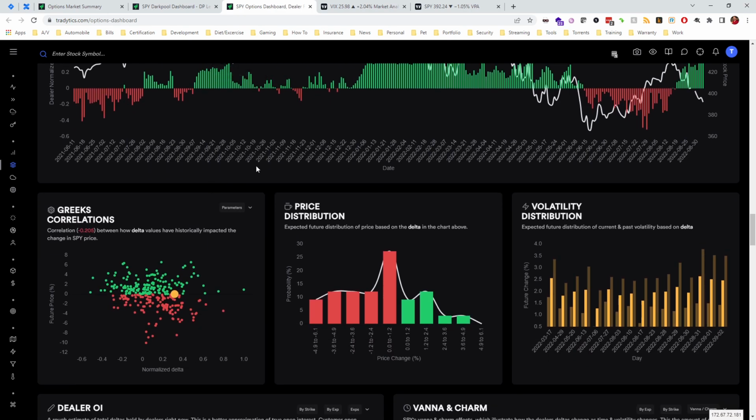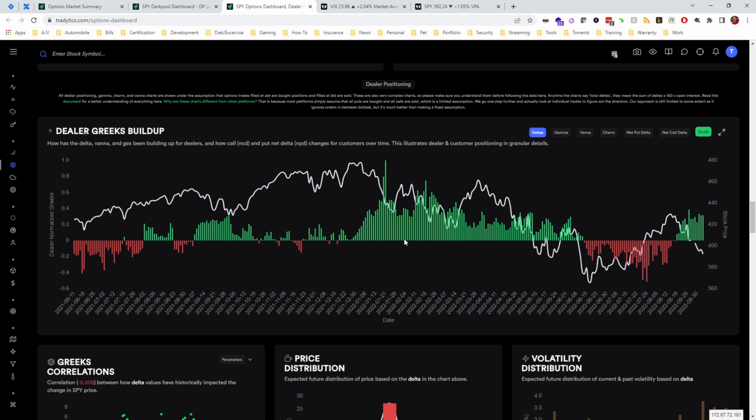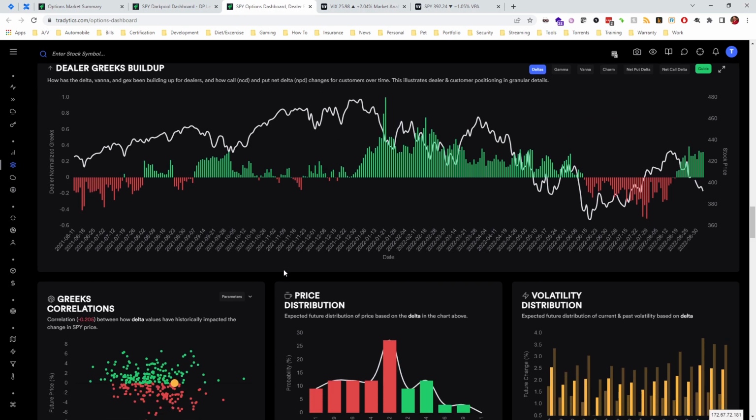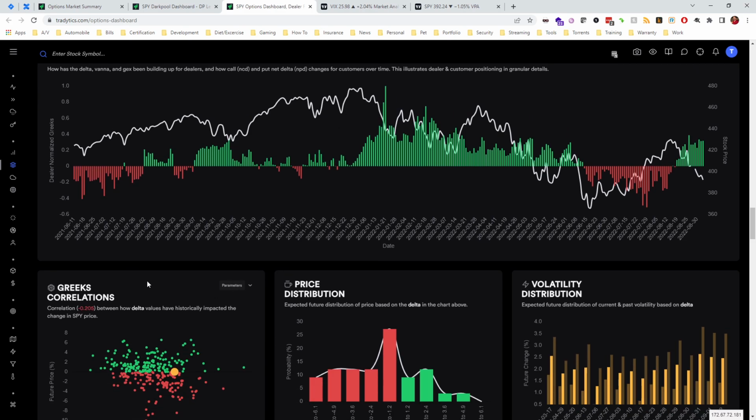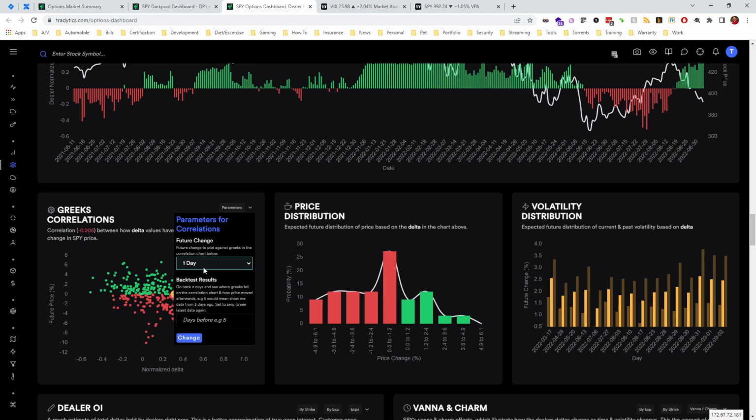And so without even needing to fully understand how gamma exposure and vanna exposure and delta hedging and all that stuff plays a part, you can still get a really good idea of how it will correlate with future market moves based on how it worked in the past. And one thing I should note is that when we choose this Greek correlation dashboard here, by default it's going to be set to 1 day. So we want to look at future moves.